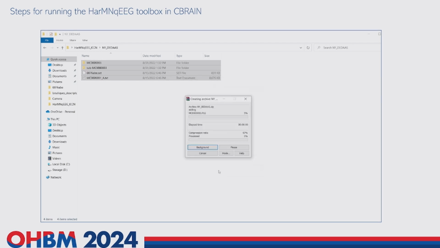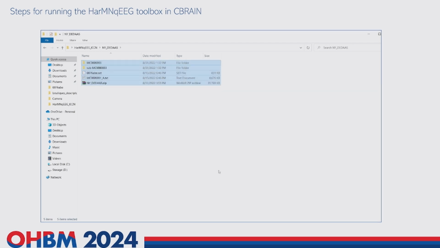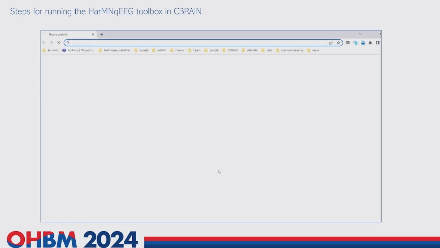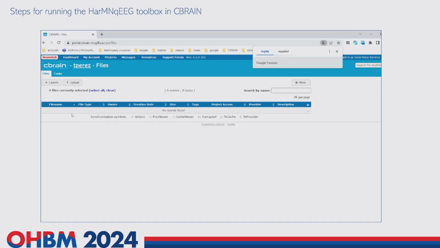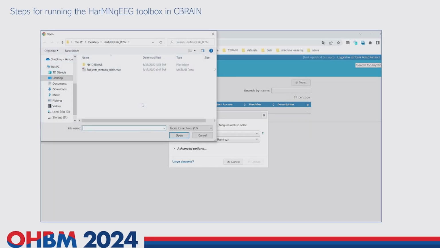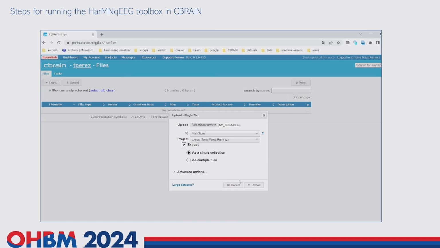What you need to do is, you have one directory with all the files, and then you zip all the subjects in just one file. You put all your subjects in one zip file and you upload it.